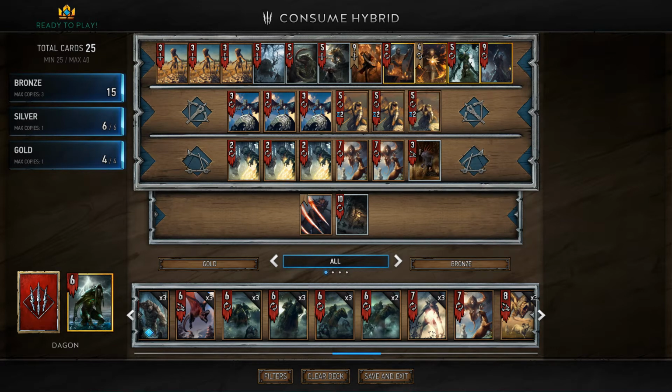I also played a few games with a regular Trist Swarm deck just to have a comparison. That one worked quite well too, but not quite as good as this one. I have a win rate of 62% at a little more than 4k MMR with this, and here is how it works.